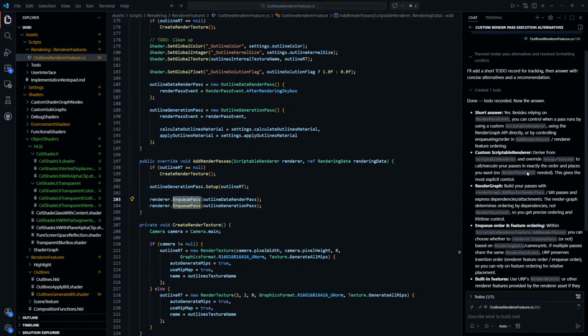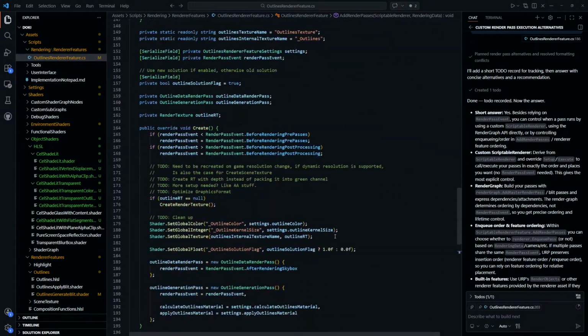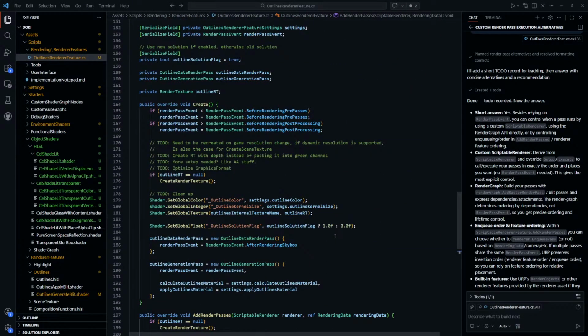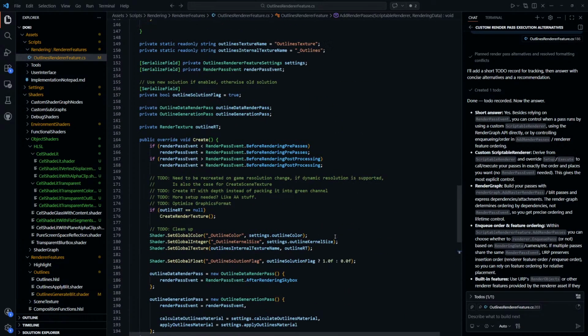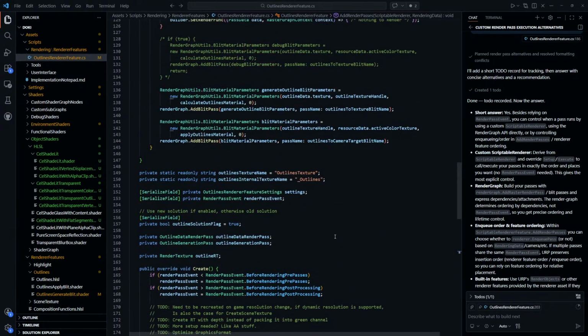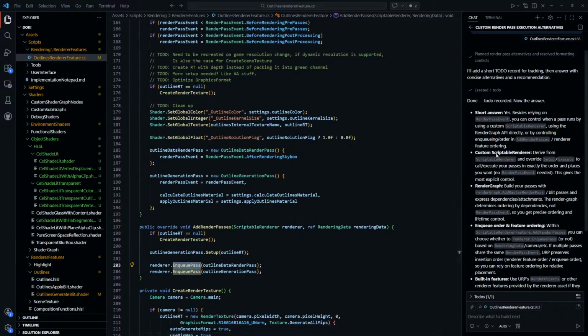Wanna avoid that. Custom scriptable renderer. Whoa, is this?